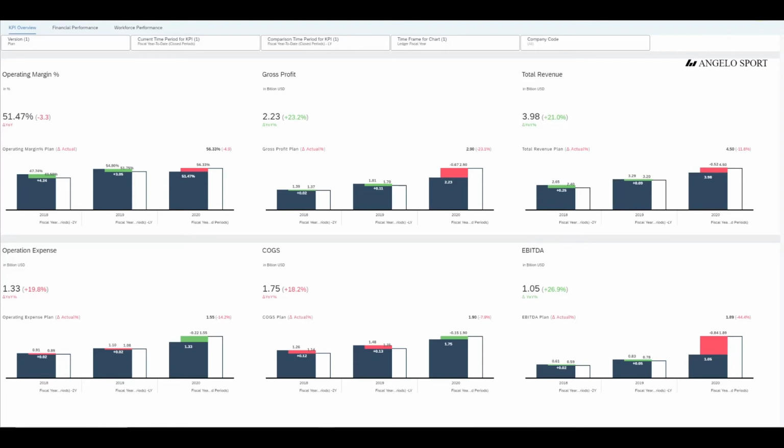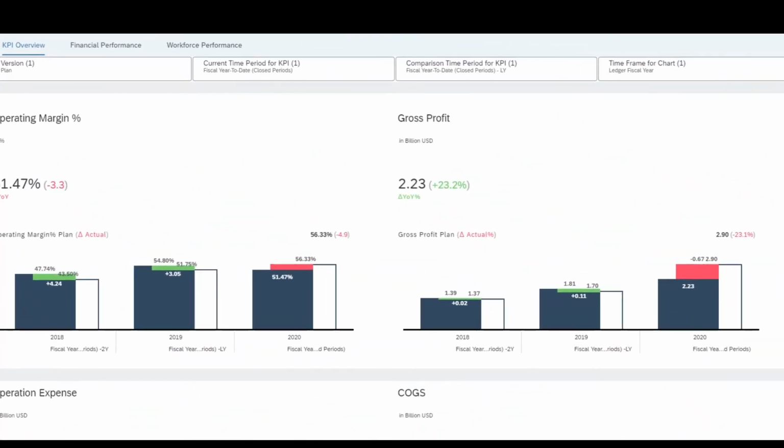What you are seeing here is a preview of the upcoming Financial Analytics Dashboard best practice that is tailored for a chief financial officer analyzing insights across cloud applications such as SAP S/4HANA Cloud and SAP SuccessFactors. The dashboard consists of 3 pages: KPI overview, financial performance, and workforce performance. The KPI overview and financial performance pages are constructed with live data connection to the SAP S/4HANA Cloud Core Data Services view, while the workforce performance page is utilizing SAP Data Warehouse Cloud, combining data from SAP S/4HANA Cloud and SAP SuccessFactors. Let's look into each page.